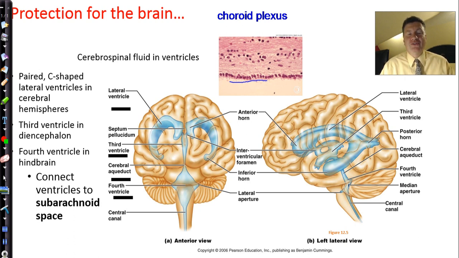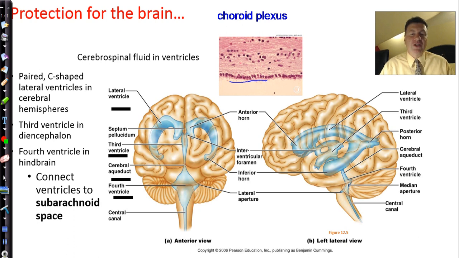The ventricles, you have 4. The first 2 are called the lateral ventricles, and you see them here. When you're looking at a brain in lab, for example, you may see an open space or a gap. That was where the ventricles were. The third ventricle, we said in class, is associated with the thalamus, and then it drains into a small space. You can see it better over here, the fourth ventricle.